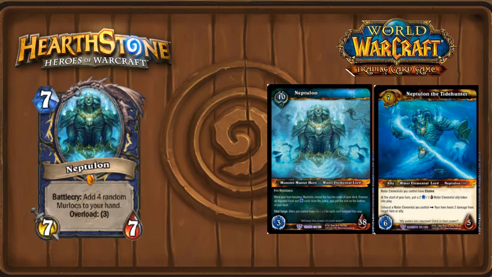And then the Neptulon, the Tidehunter. Water elementals have elusive, meaning you can't attack them. And at the start of your turn, you can put a 2/1 elemental into play. Then exhaust an elemental to deal 2 damage to target hero or ally. A 7 for a 6/5. Very interesting. I think I might have stopped playing the game when Neptulon became the master hero, because I never remember that actually being a thing. I remember using the Neptulon Tidehunter though.